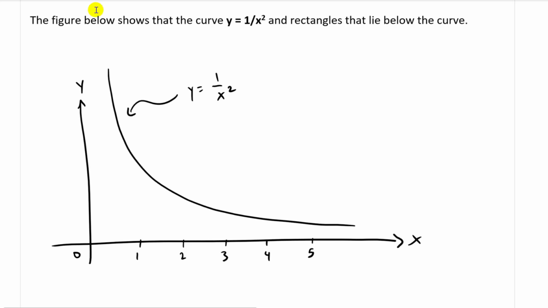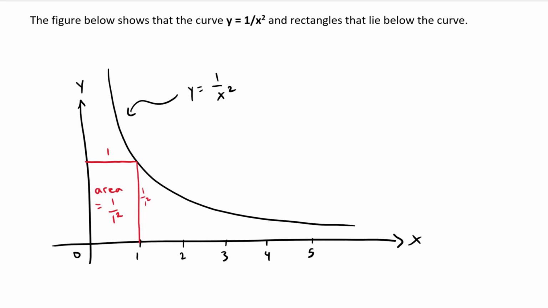And here I quickly changed the curve again just to make it a bit more presentable, because I'll be drawing some rectangles. So let's draw a rectangle from this 1 coordinate all the way up top here. This distance from here to there is just 1. So we have a rectangle with height y, which is 1 over 1 squared. This area equals 1 over 1 squared times 1, and it's always going to be times 1, so this just equals 1 for the first one.